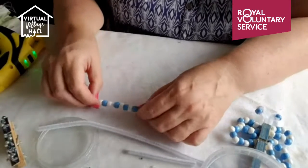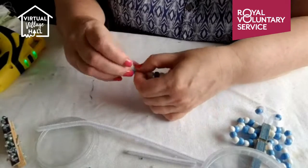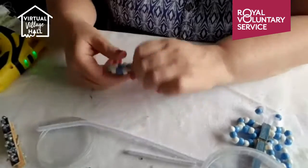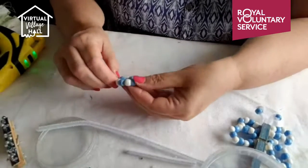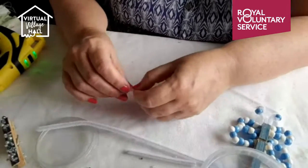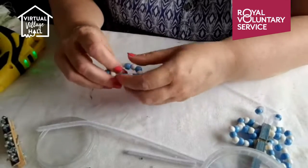So what you're going to do is, for each half, bend it over and just twist it so that the wire twists like that, and then bend your wire to make a wing shape. And the same with the other side. You might have to push your beads towards the middle a bit and then push them back out again.